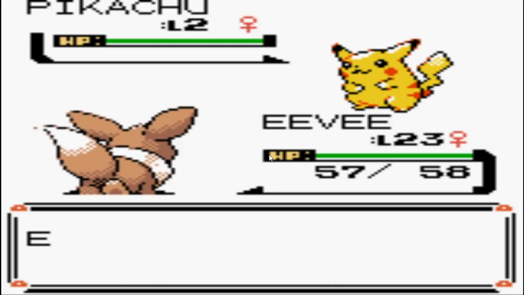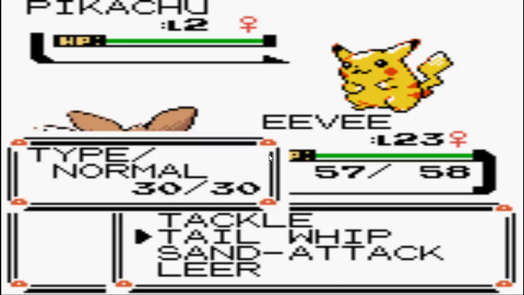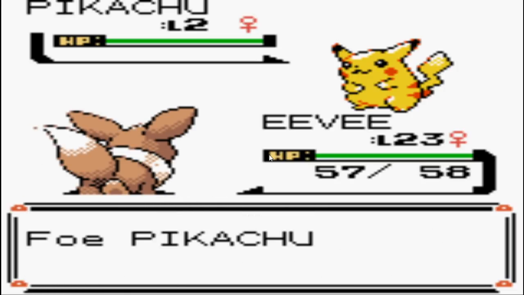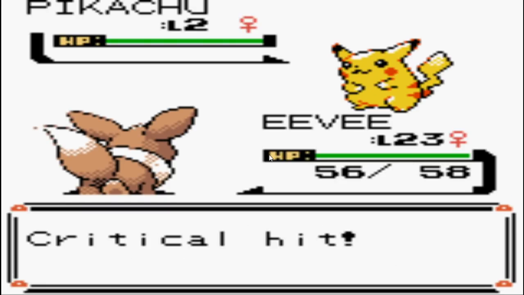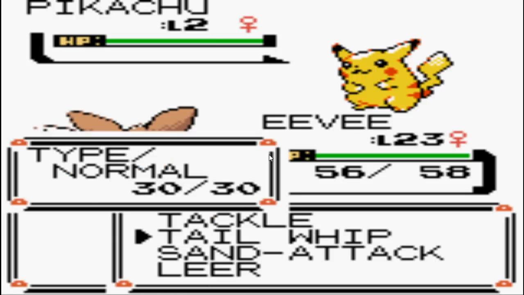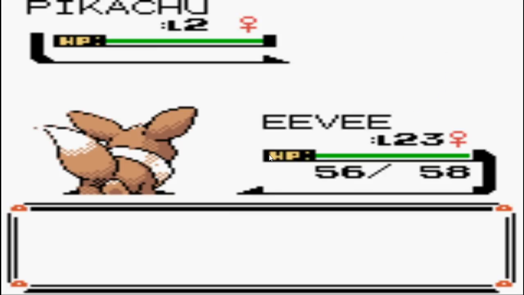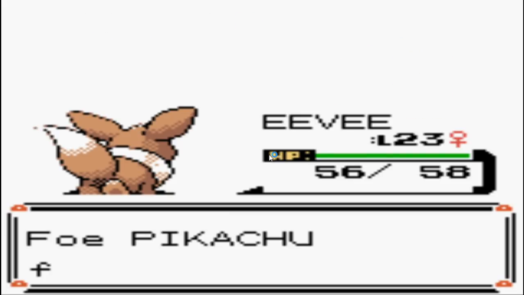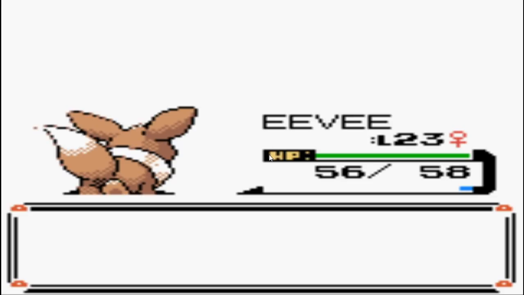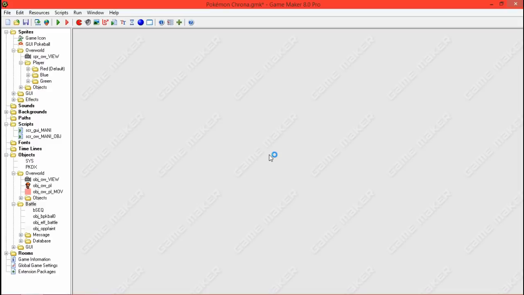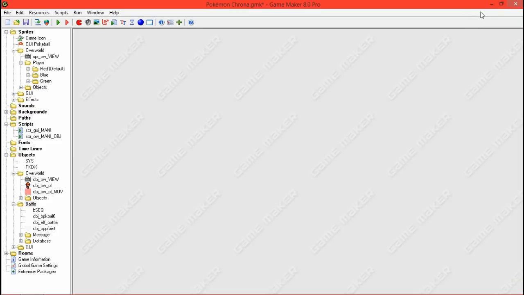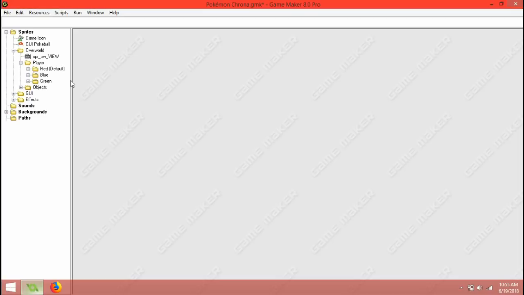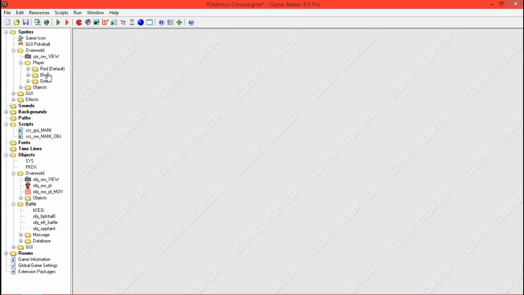So this is just the basic battle system. You have a looping UI, and you have a working stat system with health and experience. I'm going to show you guys how this works. Well, not exactly, because it's pretty complicated, because I programmed it to work just for the engine itself. But there are green notes all over the place that tell you exactly how everything works, and I usually do that with my more complicated games, so that way I know and remember how things work in my game. But here's all the green notes. They will tell you exactly what you need to know.